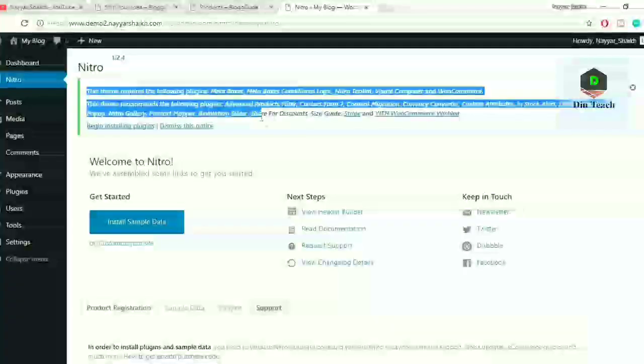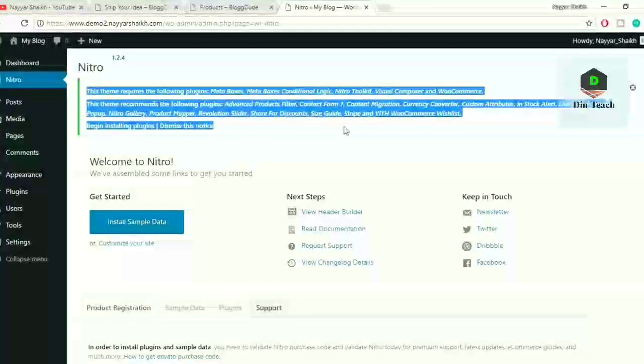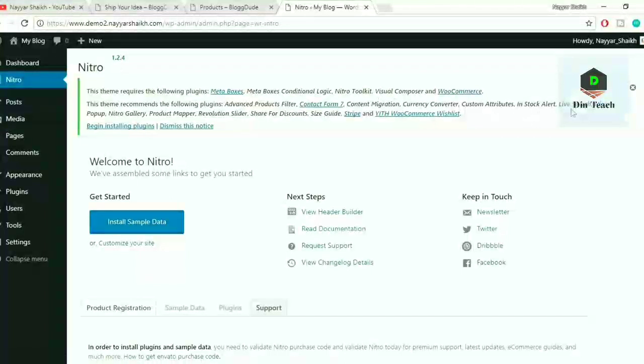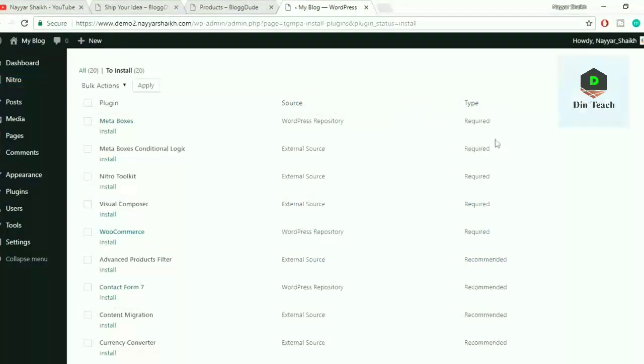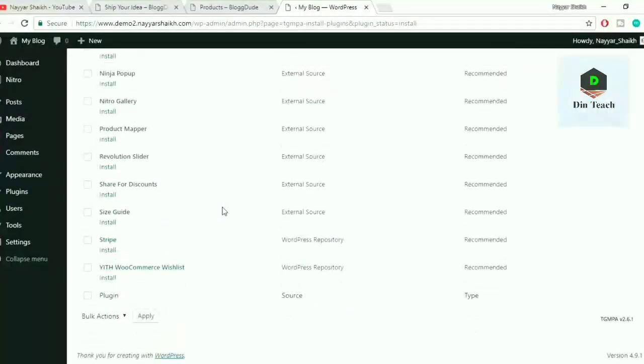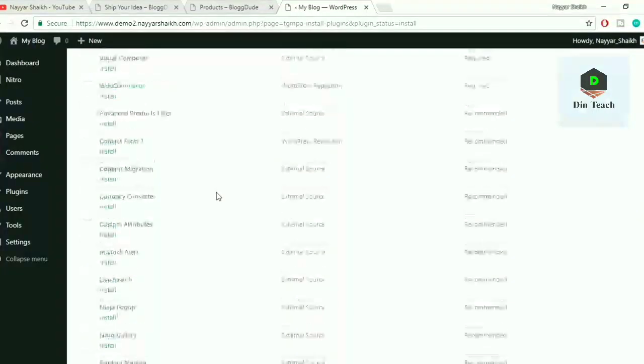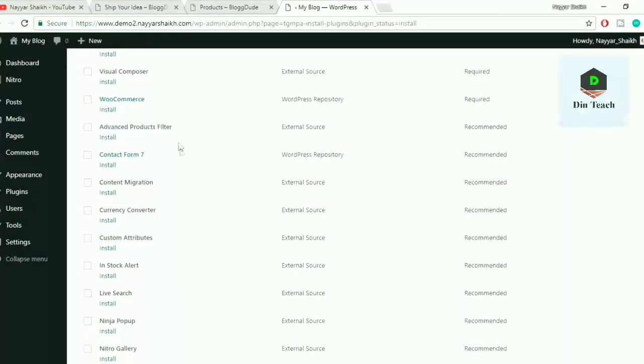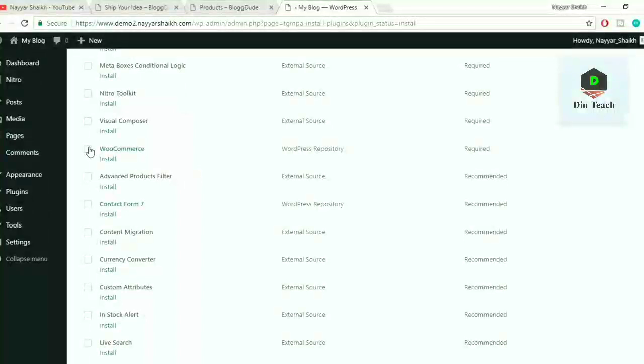Now you get all these recommended plugins. You have to install all these plugins from here, and you can see that we have our plugin as well over here, and we get many premium plugins as I said earlier. When you click on begin installing plugins, you will see these are all the plugins that will be installed. There are so many premium plugins over here, and the one which we are looking for is this one, advanced product filter. I won't install everything. I'll just install WooCommerce and advanced product filter so that everyone can follow along. I don't want to confuse you by installing so many plugins that we don't even need.